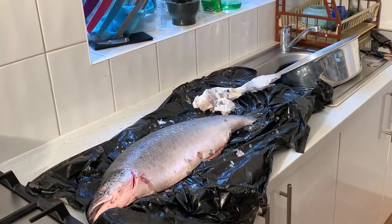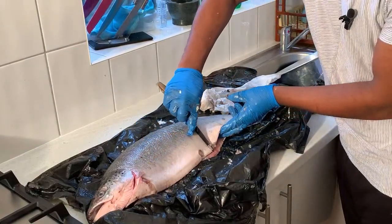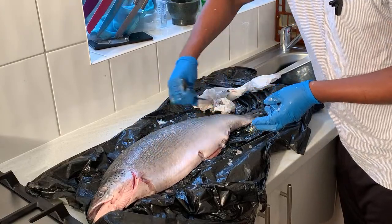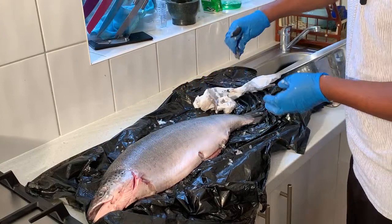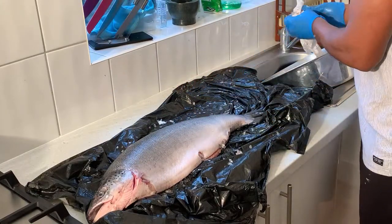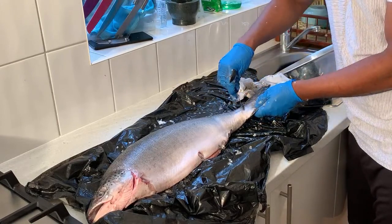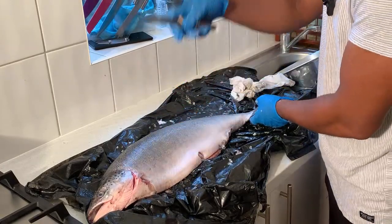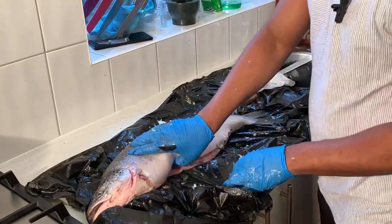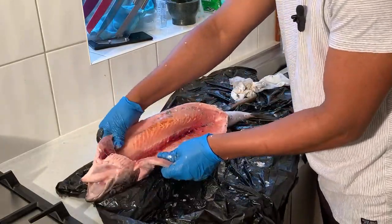So now it's going to take time to cut off all of that fin. So I get all of that off. Then I'm going to give him a nice wash now. The tail part here, I'm just going to cut off the tail. I ain't going to fry the tail and the head, because the head, I'm going to use to boil some nice soup. So let me go back inside of it now and check in the belly of it.